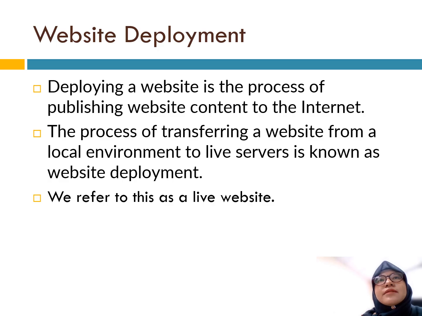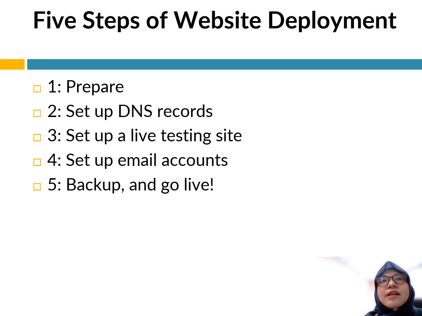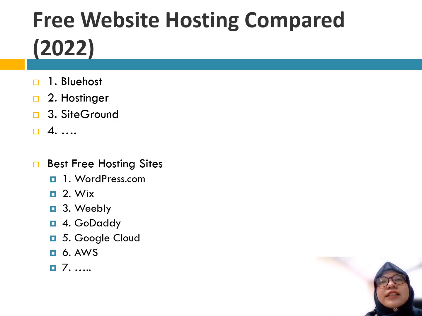Web deployment. Okay, I think most of you already know how you can deploy to a website. If you have the web server, sorry, localhost is the web server on your own PC. But this one refers to a live website. Actually, you have to set up your DNS record, live testing site, set up email accounts and backup. This one I would show you inside the class. But in case I manage to record, I will make a recording, then I will show you also, for your knowledge. Okay, this is the free web hosting. If you want free ones, and if you want paid ones, there are also.